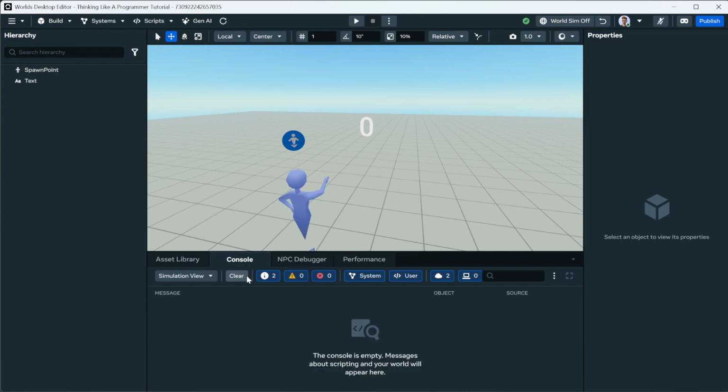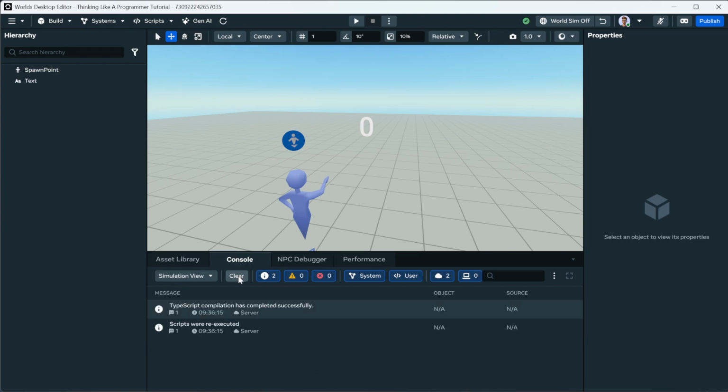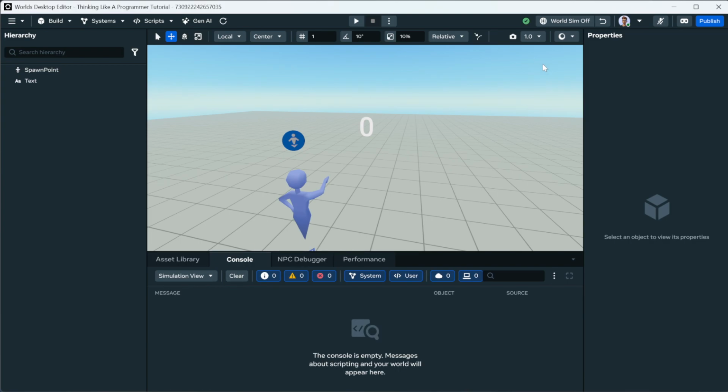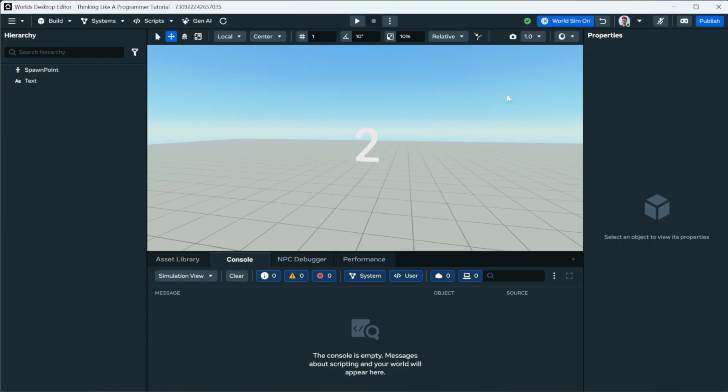Let's go see if that works. And world simulation on. Now we've got 1, 2, 3, 4, 5. Perfect. All right, that's pretty good. So with that set up, I feel like we have a pretty solid foundation of setTimeout and setInterval. I'm going to tell you that is 99% of what I use with async. Like 99% of the time, that's what I'm doing.